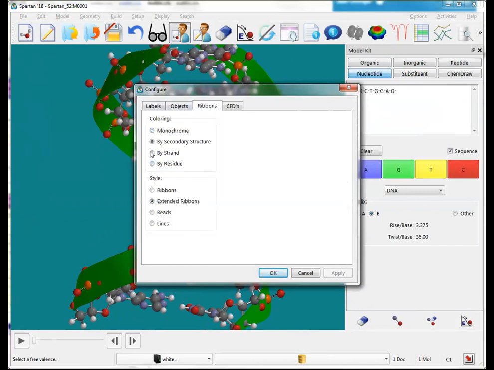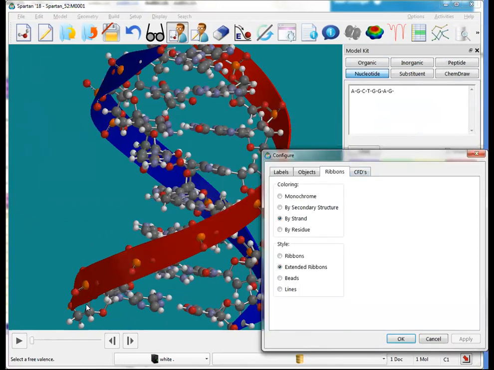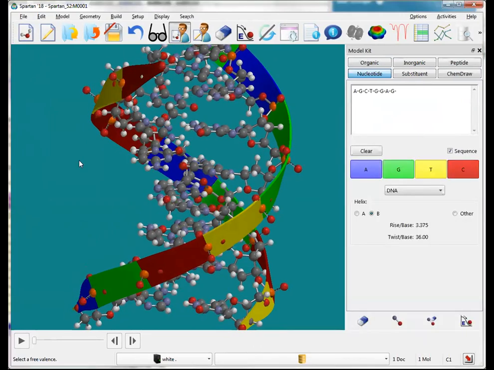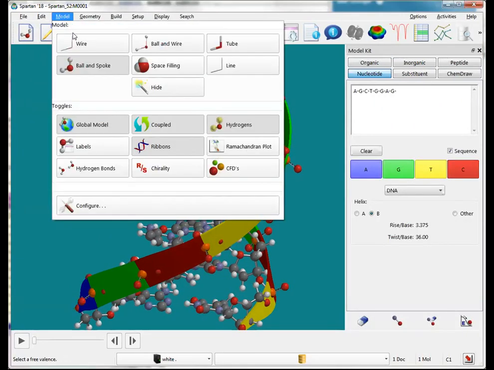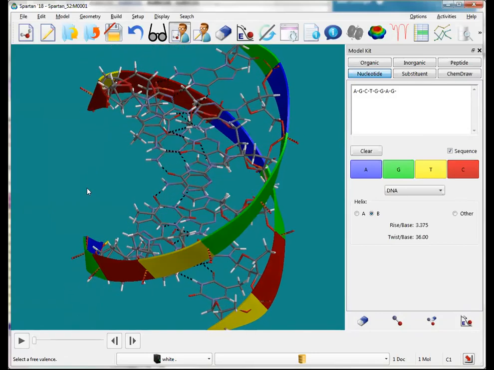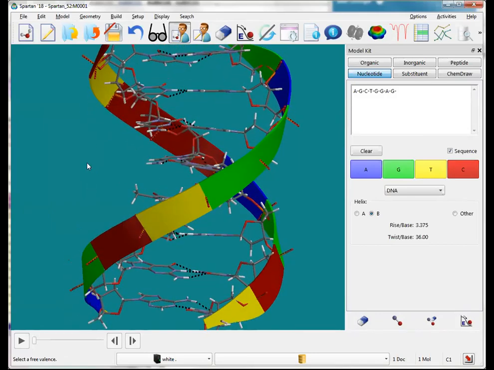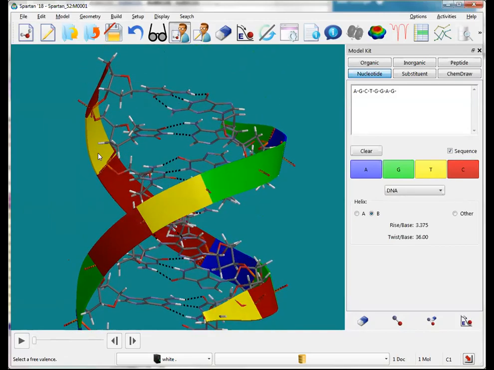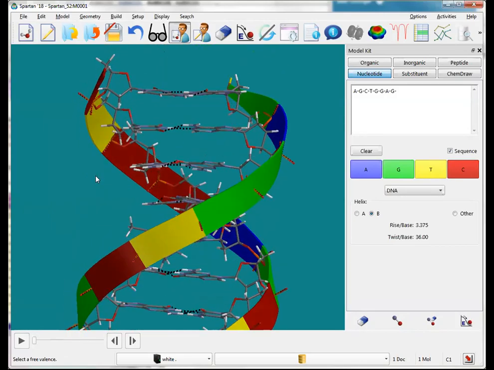Okay, you can configure the ribbon if you are interested in looking at things like, now I wanted to configure the ribbon by its strand, so that I'm defining one as red and one as blue, or if I wanted to look at it by residue, that's all doable. So there's a lot of customization that's available. If in this case I wanted to maybe put this in a tube rendering and look at the hydrogen bonds at the same time, I can look at where I have CG linkages or AT linkages, and so where I have my double or triple bonds between the strands, etc.